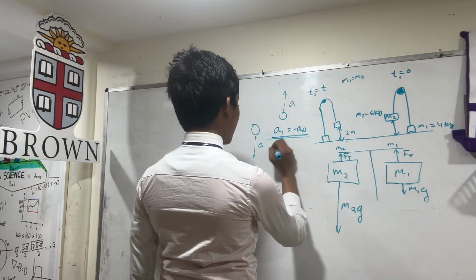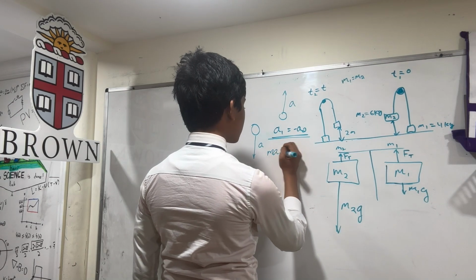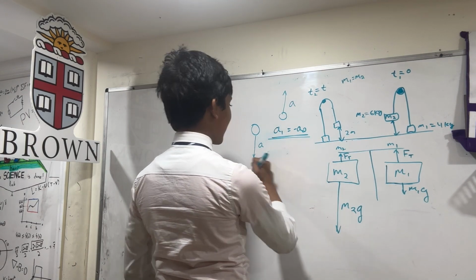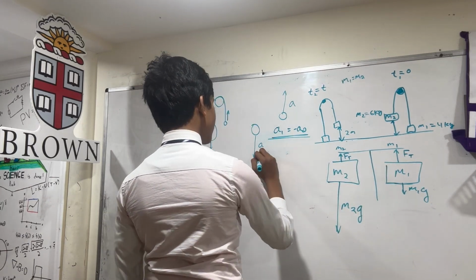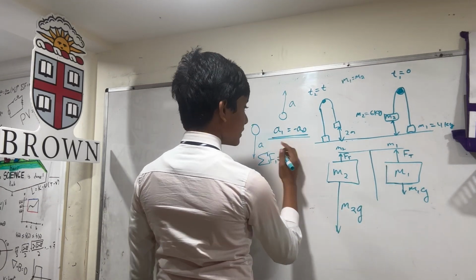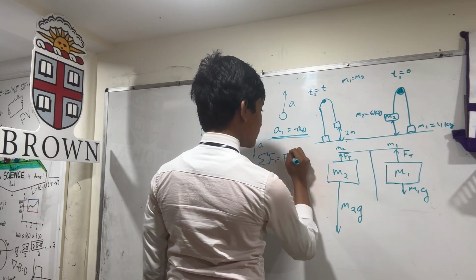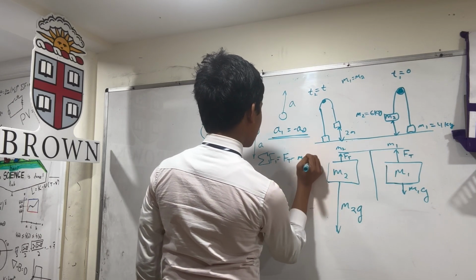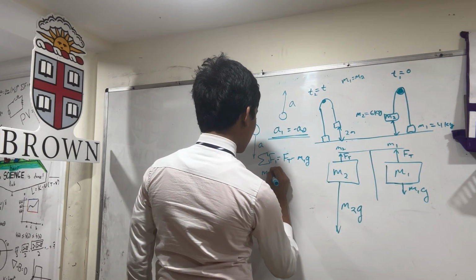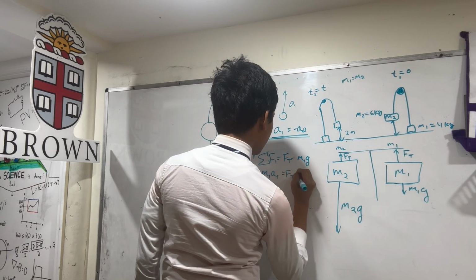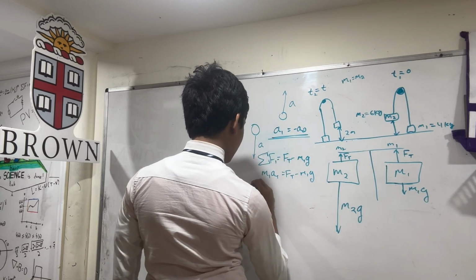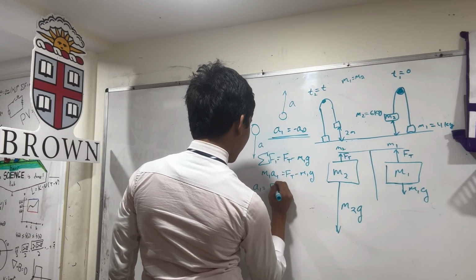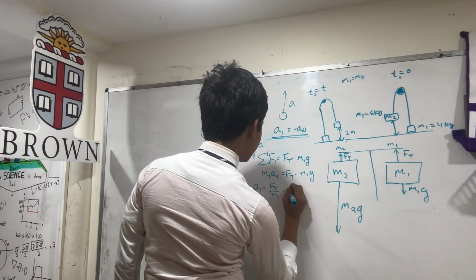So now, if we multiply both sides by m, well, we can't do that actually, that's the problem. Here's what we're going to do. We know that the net force on M1 is Ft minus M1g. So that means that M1A1 is equal to Ft minus M1g. In other words, A1 is equal to Ft over M1 minus g.